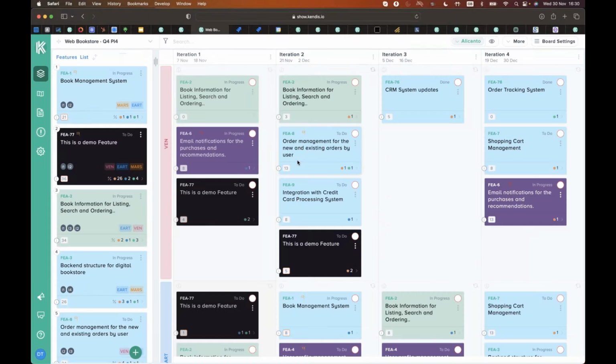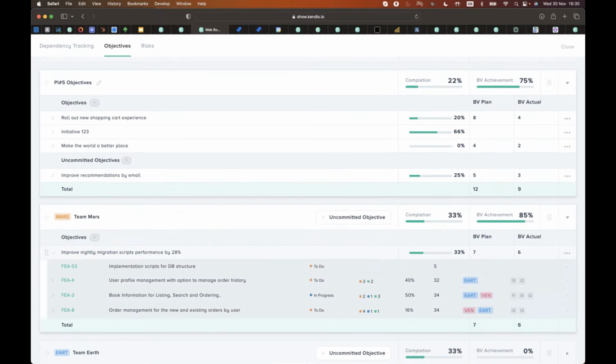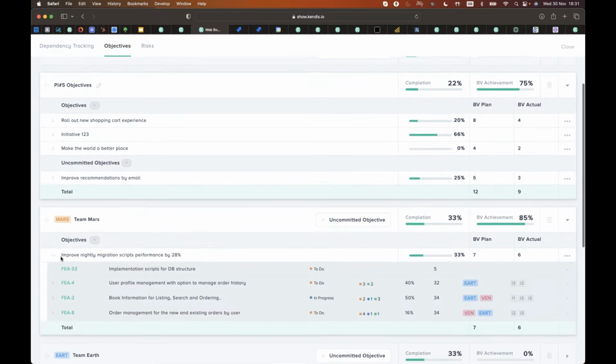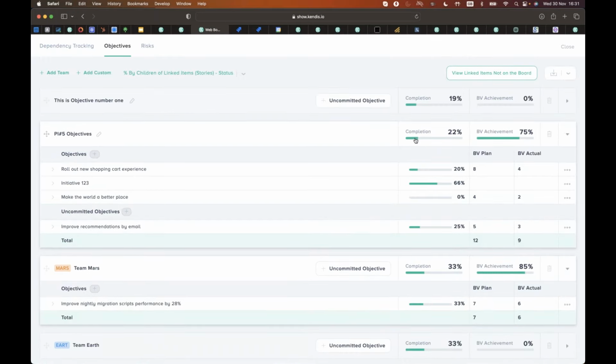So you just link it there, and that would be it. This obviously helps tracking, because in the tracking stage we'll focus on the progress of the user story. So when the user stories are updated, then of course we'll be able to provide you with the progress of that.